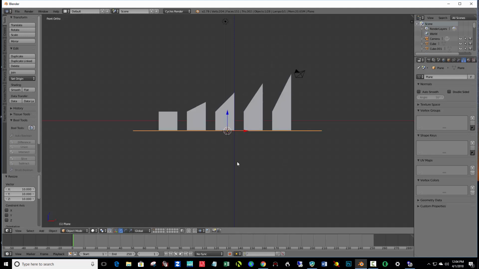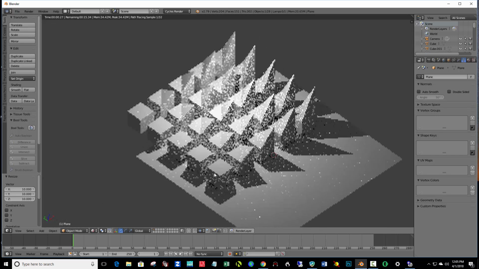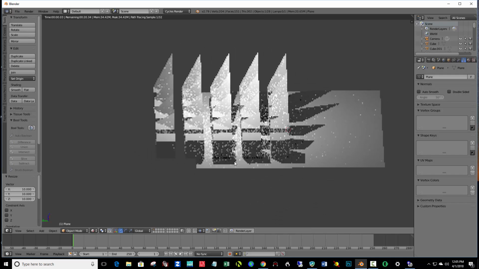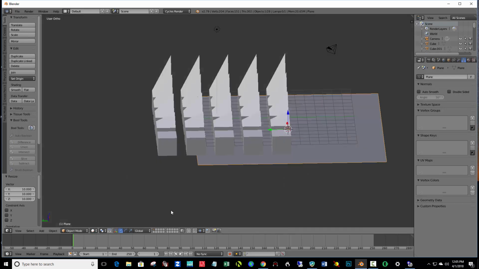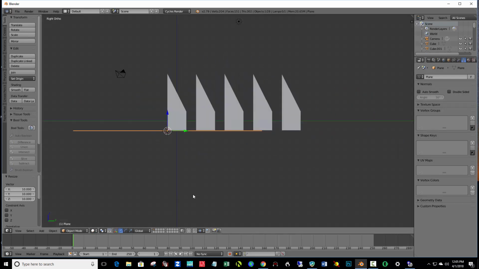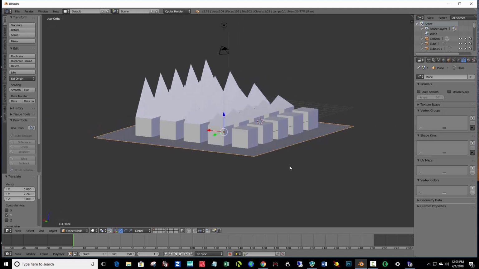All right. Next, let's see what this is looking like in the rendered viewport shading. And okay, you just have to adjust the plane. I like those shadows there. So let me hit escape. I'm sorry. Come back to solid mode. Number 3 will bring us to the right ortho view, and just slide this over to center it. And just orbit around to make sure it's all pretty good here.